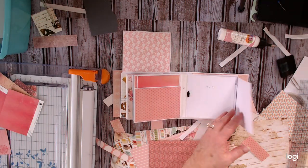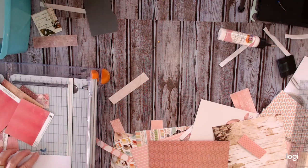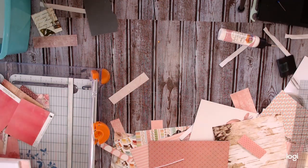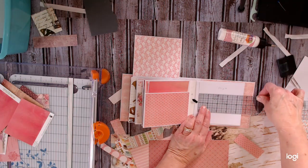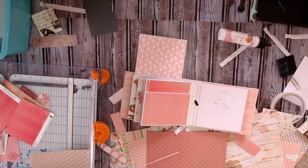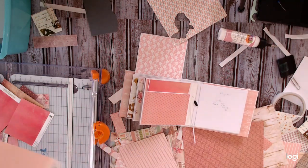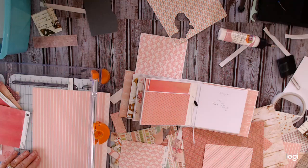So this flip here. Actually, I think I'm going to trim that down just a smidge because that was catching on a little bit and I don't want that. So, all right. So we need a piece. 4 1/2 by 4 3/8. Okay.